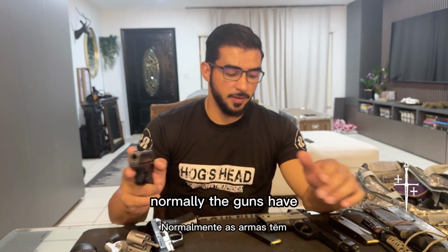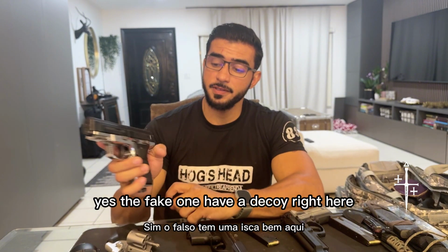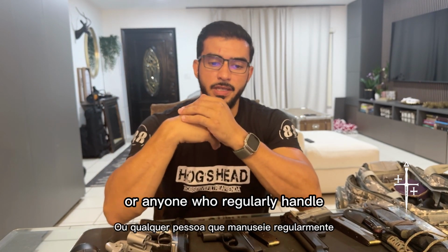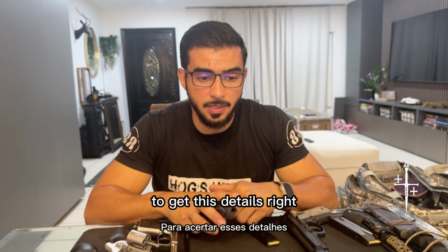Normally the guns have the decocker, and you do that, and you just decock. Yes, the fake one has a decocker right here. You listen? For any actor out there who is portraying a police officer or anyone who regularly handles firearms, it's essential to get these details right.